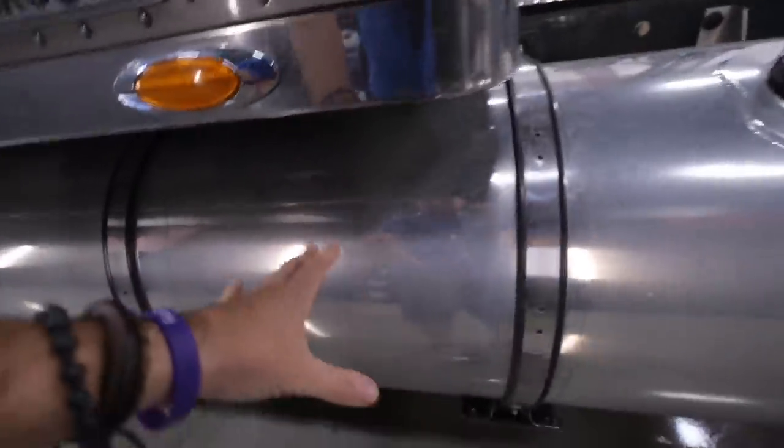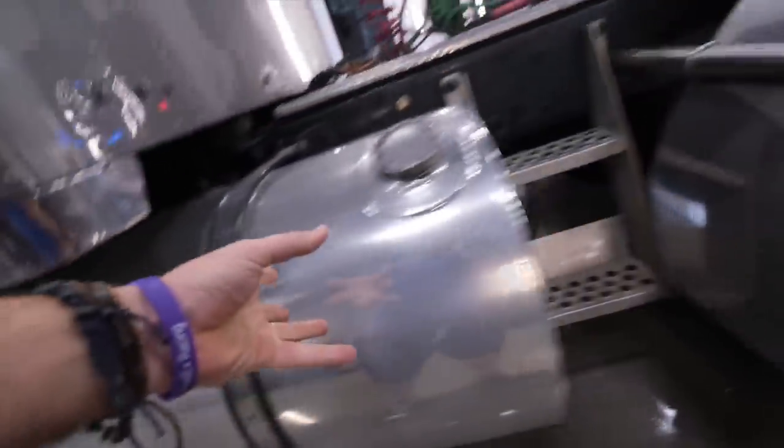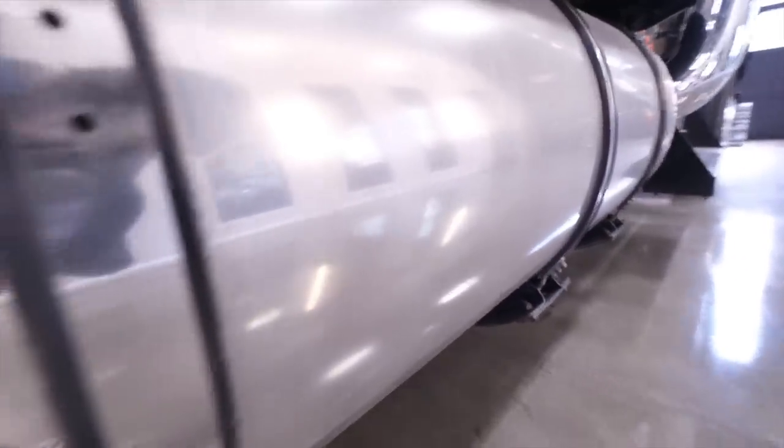One thing that John told me is that he went down to a truck wash and they used some stuff that kind of browned his aluminum a little bit. Too bad. I wish that it was like perfect aluminum.